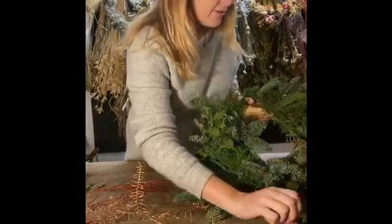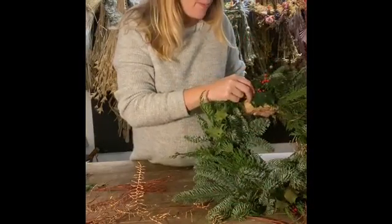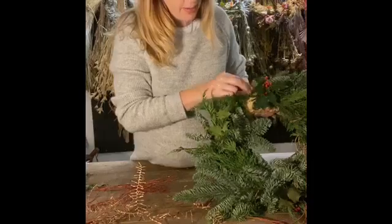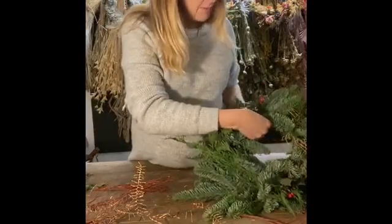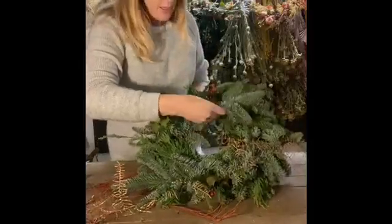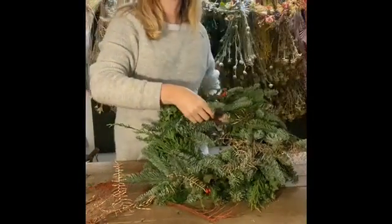Got a piece of my holly, but again you can put your berries in if they've got a big stem. Just hold it, I've got a gap there so I can go over the bottom of it. And maybe just another piece just like that there. I've already removed my ends, you can see that.